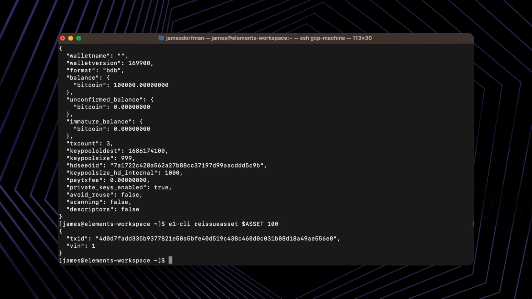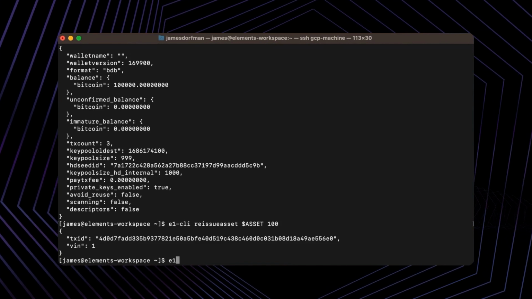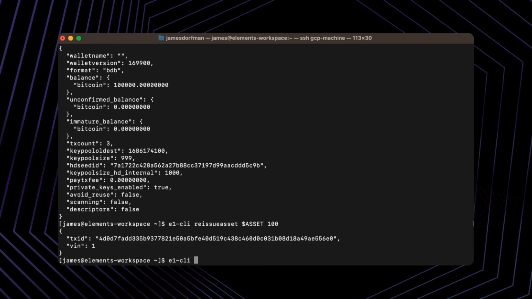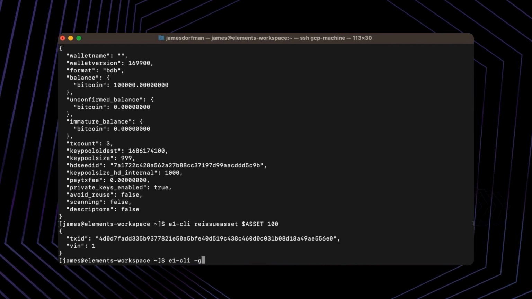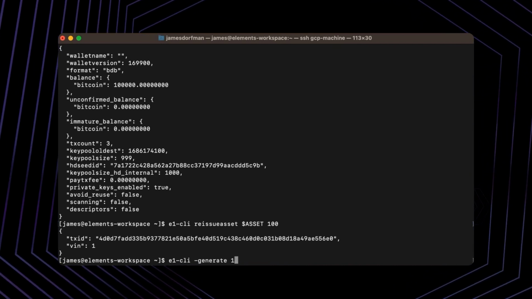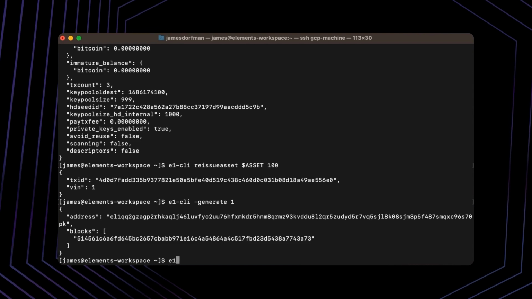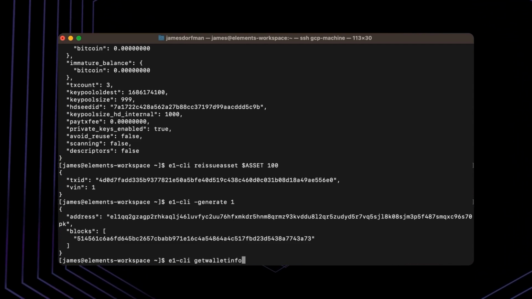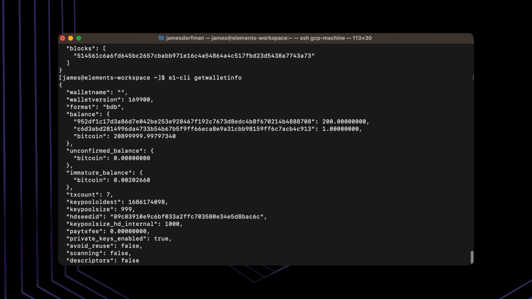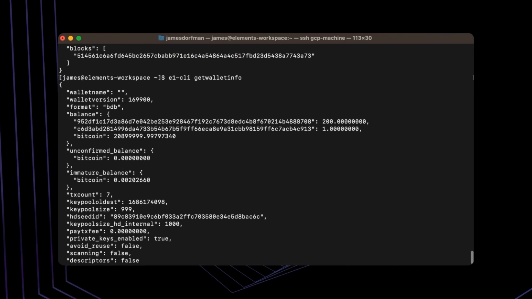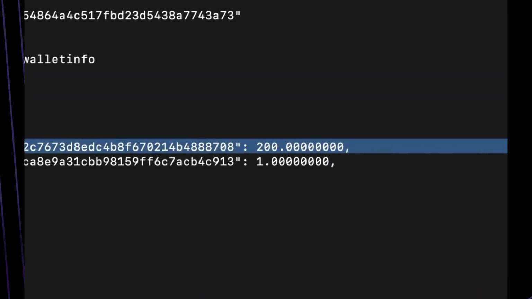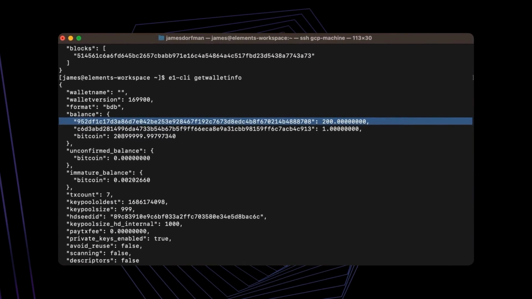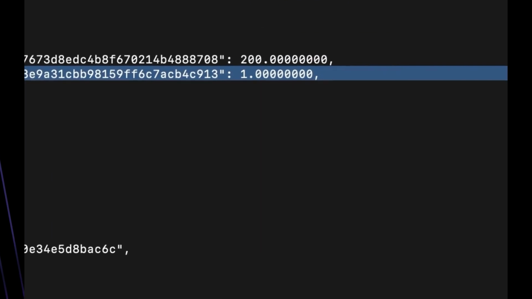And let's check the wallet information. Actually, let's go ahead and confirm this first by generating a block. And now let's go ahead and run get wallet info. And we can see right here that now E1 has 100 more of this asset. It has 200. So we've just reissued 100 more of this asset using this reissuance token.